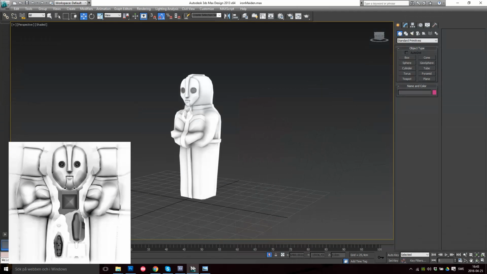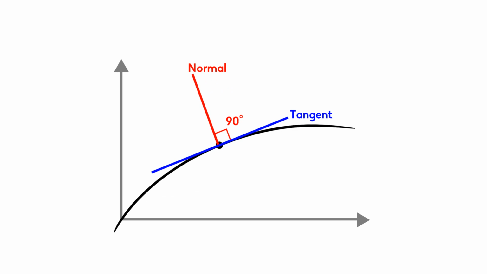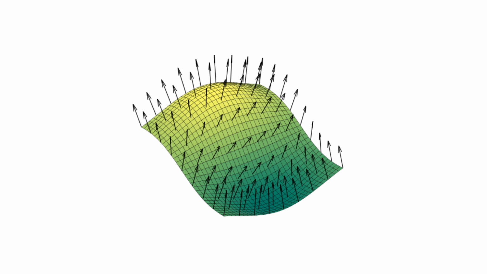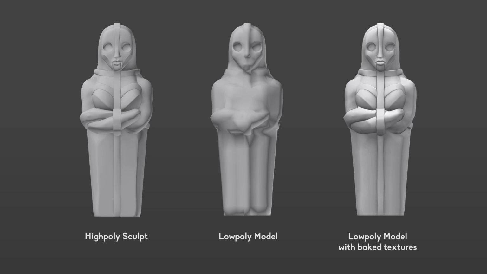One texture we get out of this is the ambient occlusion, which is basically just a map of all the shadows on the model. But I'm also using a trick with a map called bent normal map. As you might know from math class, a normal is a vector perpendicular to the tangent of the point of a curve. Each point on a 3D mesh has a normal and the high poly sculpt has a whole lot more points. But we can save all those normals as a texture instead and then simply paint them back onto the low res model.